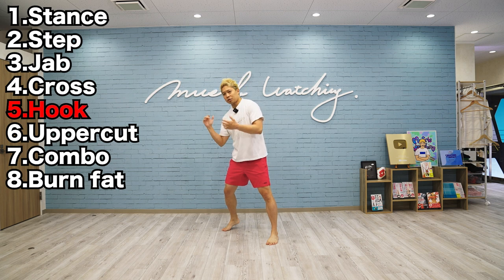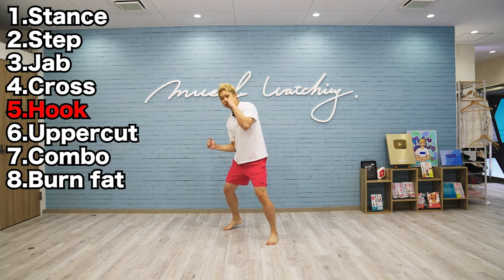Try hitting with the hand behind you as well. Place the elbow of your back hand on your pelvis. From there, angle your elbow at 90 degrees and hit from the side. Aim for the opponent's chin.